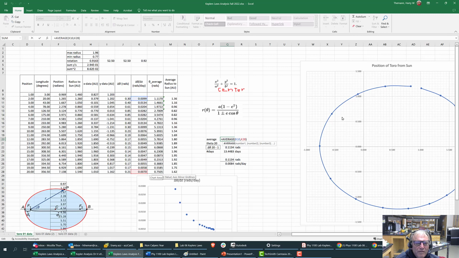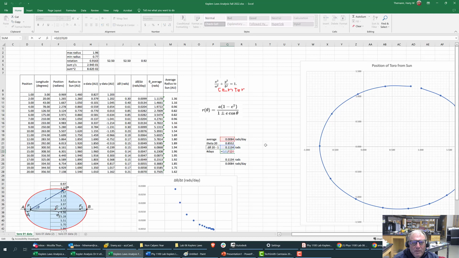So the average radians per day is 0.0085. And then I took the value at 0.20 and I subtracted 2 pi, one full circle. Then I did the difference: the final position is 0.1 minus the position at 0.20 where I started, which is above there, the blue one up to the left.